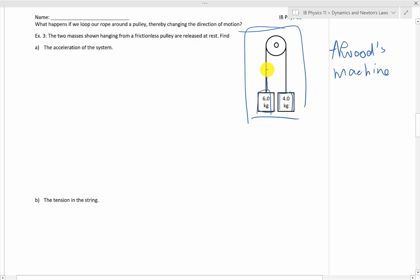You got two masses, they're attached to a rope, they're hung over a pulley, and there's another mass attached to the other side. So if you apply this to an elevator back in the old days, you walk on the elevator on one side, and then in order to pull this elevator up, you need a counterbalancing weight on the other side to pull it down, or to slowly let the elevator come down, or if the elevator were to fall or anything, you have a counterbalance weight on the other side just to make sure to keep this other mass here in check.